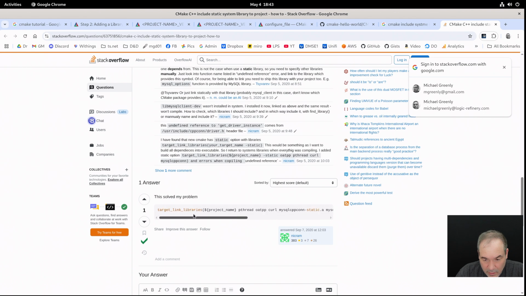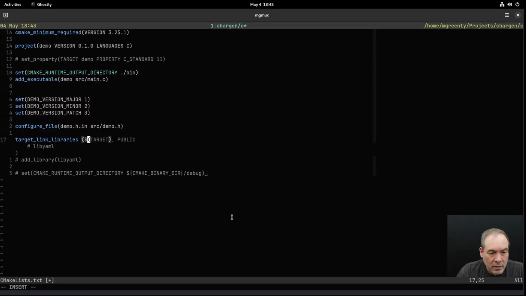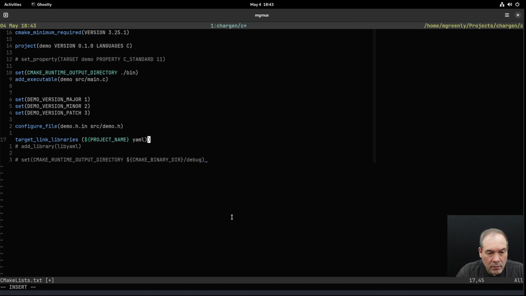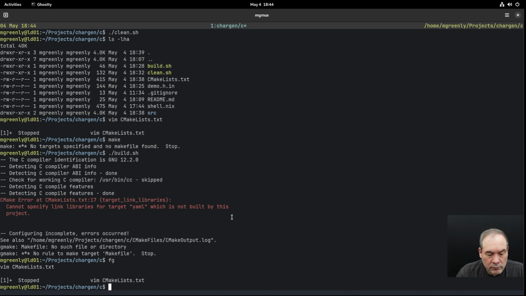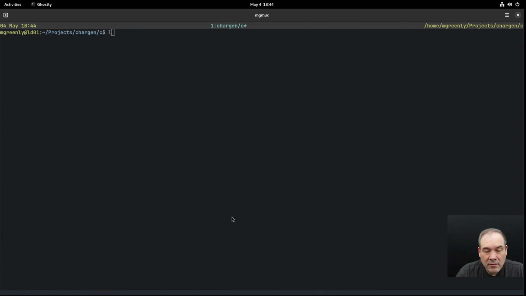Okay, so it looks like target link libraries. Target link libraries, project name, YAML. There we be, nice and simple. I mean, whatever.